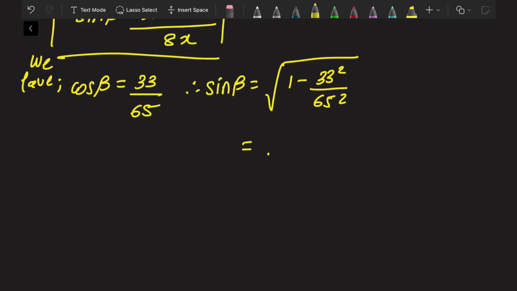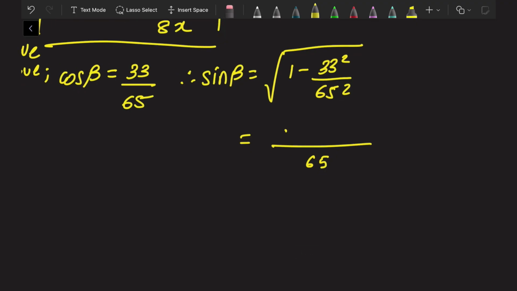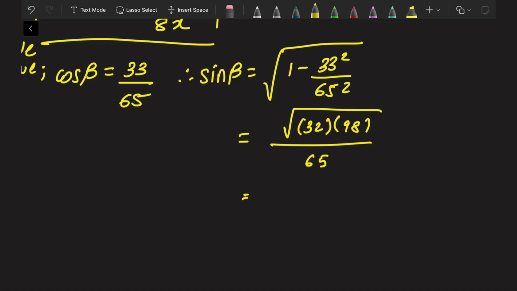I thought that previously we made a mistake. So, no, over here, 65 minus 33. It means a square. Wait. In the denominator, we'll have 65. In the numerator, we'll have the square root of 65 square minus 33 square. That's 32 in the square root. And then adding will give us 98. Okay. So now 98 is basically from the table of 2. It's 49. So 2 into 7 into 7, and 32 is basically 2, 5 times. So overall we have 2 to the power 6 and 7 square. So we'll have 2 to the power 3 into 7 upon 65, means 8 into 7, that's 56 upon 65. Okay, so 56 upon 65 is the value of sine beta.